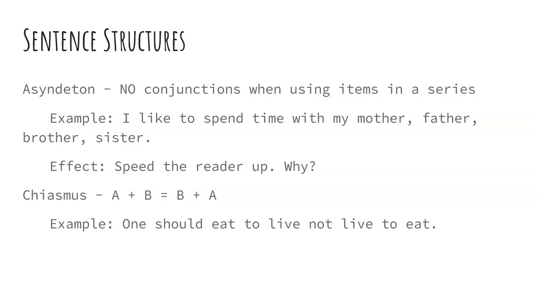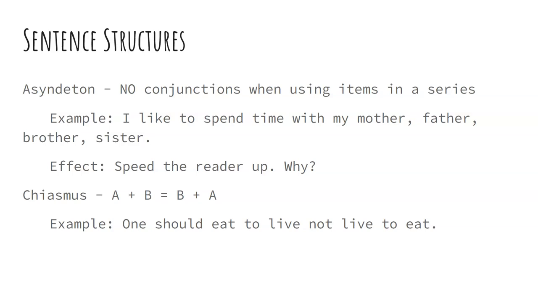Okay, chiasmus is our last one here. Chiasmus is like a mathematical formula. It's the reflective property: A plus B equals B plus A. So the intention is the first half of the sentence is going to be in one order, then there's going to be a word or two, and then we're going to flip the order of the sentence.